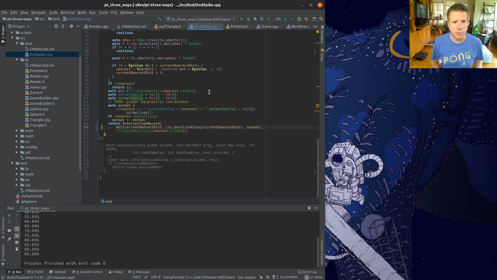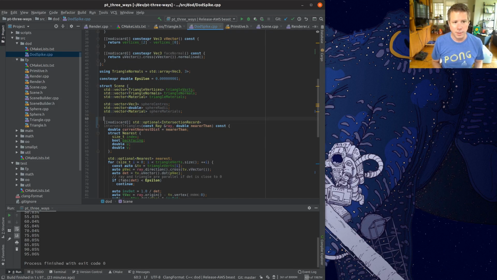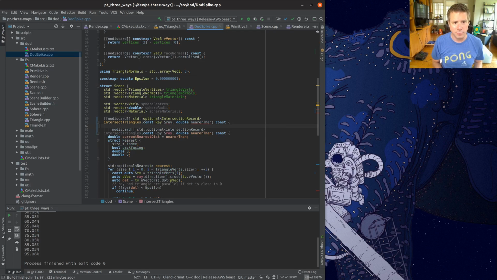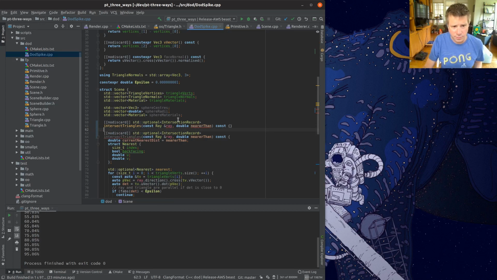Okay, so let's try writing the sphere intersection version of this. So I'm going to just paste all the things that we have in front of there. And again, this is going to be array and that, and this is going to be intersect spheres. And I don't like these huge honking great big.